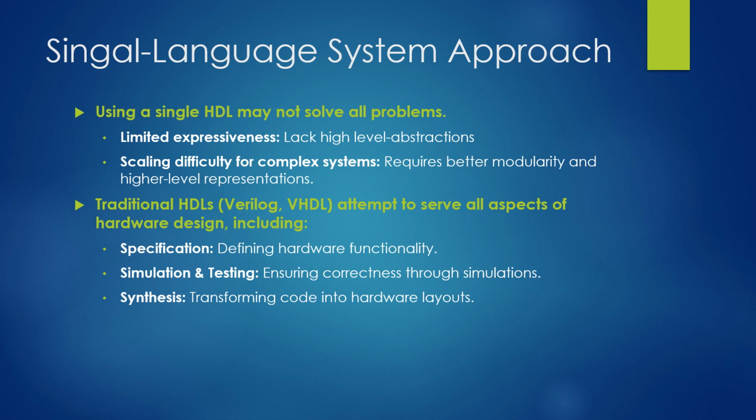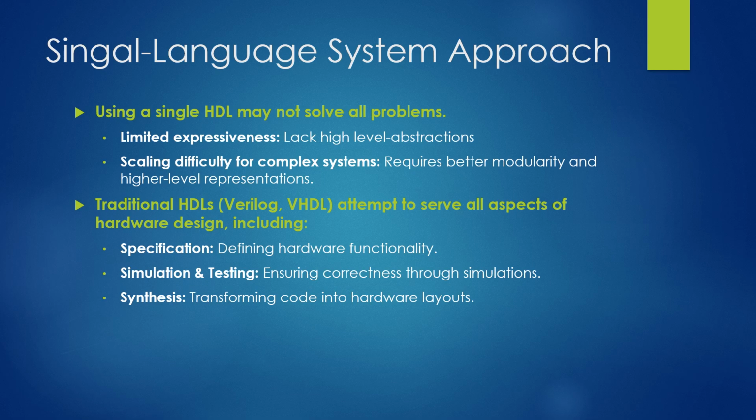Some limitations in traditional hardware descriptive languages can be seen in low-level abstractions, where design must be specified in terms of logic gates, registers, and clock cycles. They can be error-prone, introducing hardware bugs in product development, which can be costly to fix later. The traditional HDLs are also limited in code reuse and modularity, where they do not support very robust abstraction mechanisms, and reusing components requires manual duplication or very complex macros, which can lead to error-prone design.